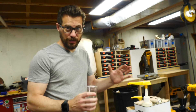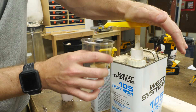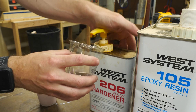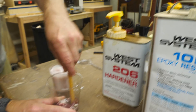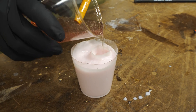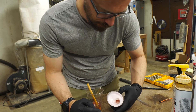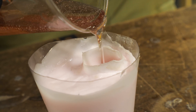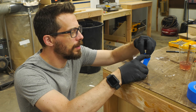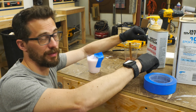To make the finger, I'm going to use this two-part epoxy — it's what I have on hand. It's not the cheapest option, but it's what I got. Every brand of epoxy has different instructions about mixing. You need to follow these exactly, otherwise it may not fully harden. I did one pump of the resin and the hardener into a small cup and then mixed it up really well. I poured a little bit into the mold and tried to make sure to swish it down around into the bottom so there were no air bubbles stuck at the tip of the finger. Then I filled the rest of the mold and stuck in the spine, and used some tape to hold it in place. It hardens in 20 minutes, solid in several hours.